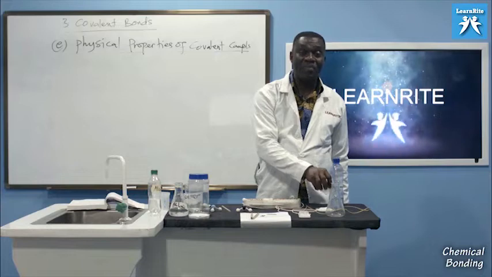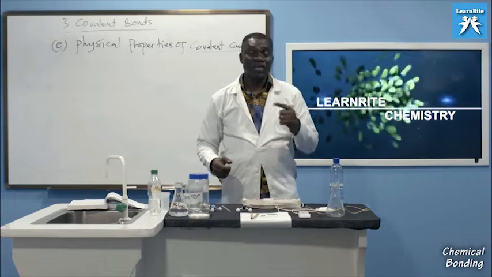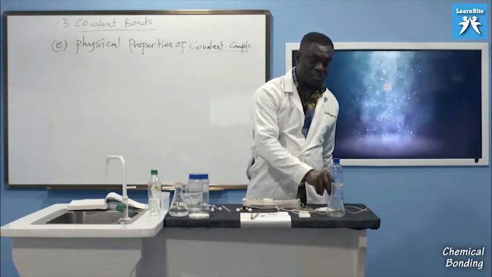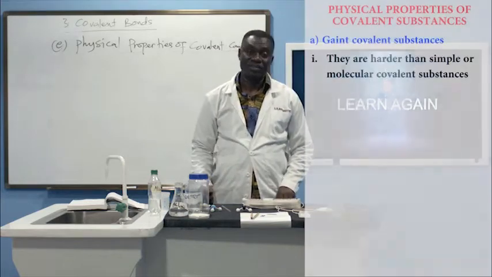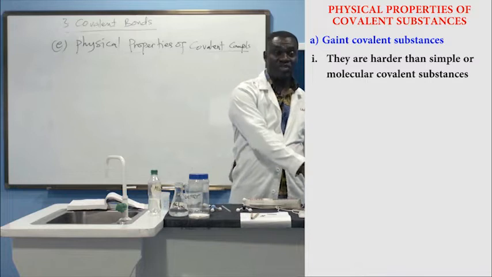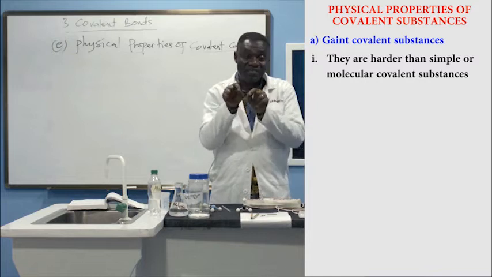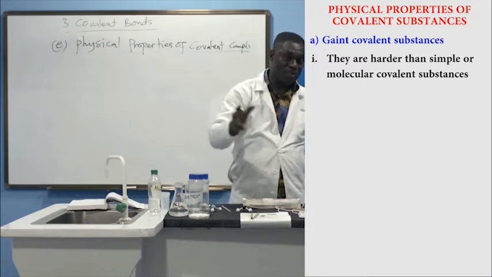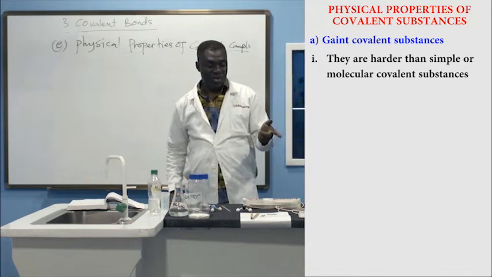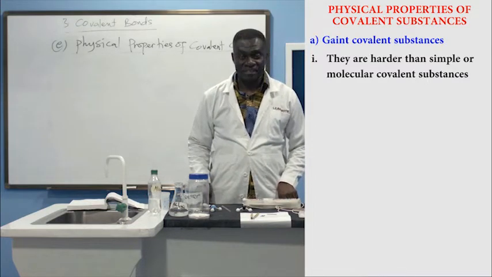It's broken. Why? Because the intermolecular forces in the sugar molecule, which is a covalent molecular compound, are weak. The forces there are van der Waals forces, which are very weak, whether it is dipole or even induced dipole. So the sugar is soft. That is why even sugar cubes you can easily break, and mostly sugar comes in very tiny particles. It is a large molecule, but it's still a simple covalent molecule, and therefore it is weak. It is not as hard as any of the four identified giant covalent substances.